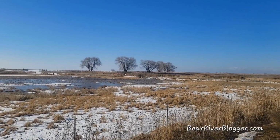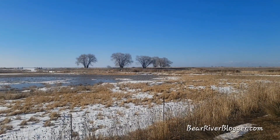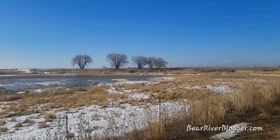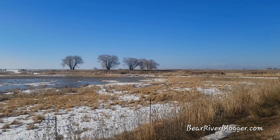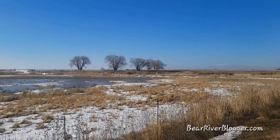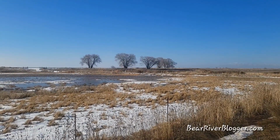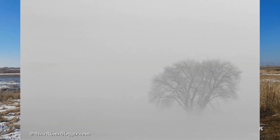In fact, you could be standing here with someone else right next to you and take what you think is the same photo, and their photo is going to be different to yours because they're going to compose it differently. They're going to either overexpose it a little bit or underexpose it a little bit and get a different picture. So the same subject can be interesting over and over again because what you're photographing is not the subject per se, but the light around it, the weather that's around it. You're composing it a little different each time.